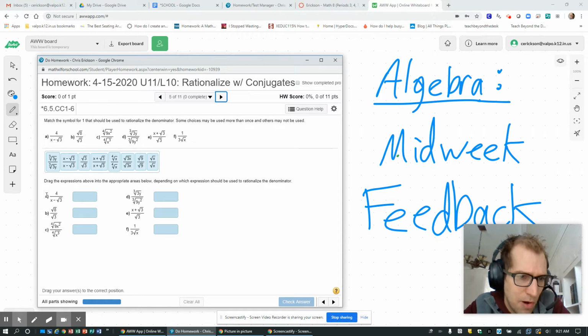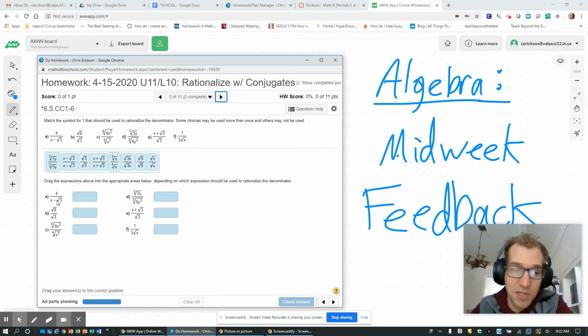All right, so let's look at part A here first of all. So notice here, we need to look just at the denominator and see where's the radical at? Is it a monomial or a binomial? And how would we actually cancel or rationalize and get rid of that radical in the denominator? So the first one, x minus square root of 3, it is a binomial, right? It's two terms, x and square root of 3. And so here's where we would use the conjugate.